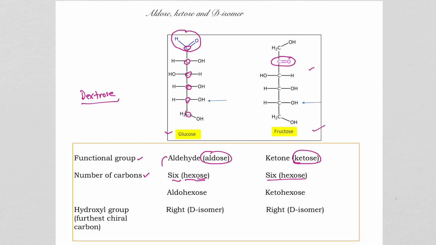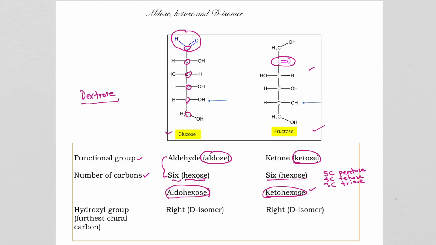We can combine these two and that will give you an aldohexose, or in this case, a ketohexose. So 6 for hexose. Suppose there were 5 carbons, then you can call it a pentose. If there were 4 carbons, the sugar would be a tetrose. 3 carbons will be a triose, and so on. So you can have aldopentose, or ketopentose, or aldotetrose or aldotriose, and so on, by combining these two words.